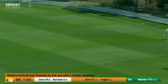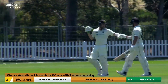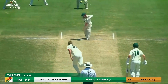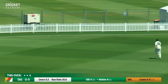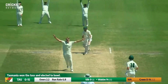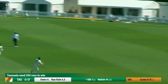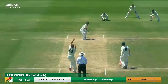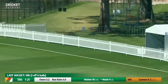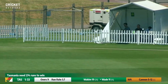Full toss from Webster dispatched by Inglis and towards that deep mid-wicket boundary. They come back for the second — 307. They have just under two sessions to bowl the Tasmanians out. When Green comes in again and bowls to Wakup who is edging again — that's got away between third slip and gully for another boundary. That's a very good delivery, the umpire says no. Green starts a new over, it's pulled away by Silk, it's high in the air, it's gonna be caught. He smashes that one — Matthew Wade off the front foot, square drive.